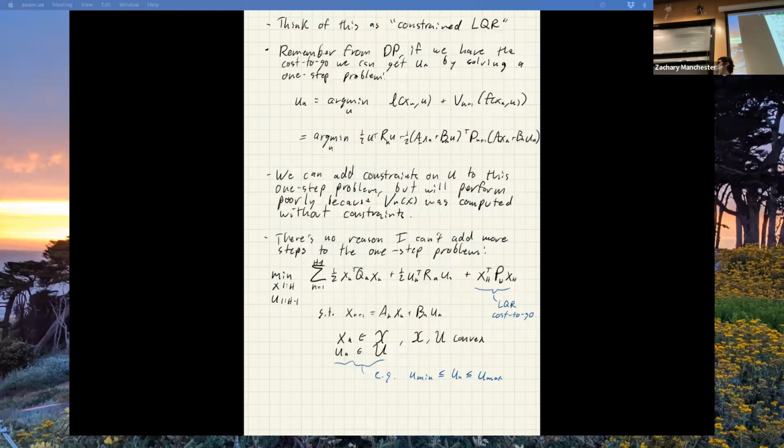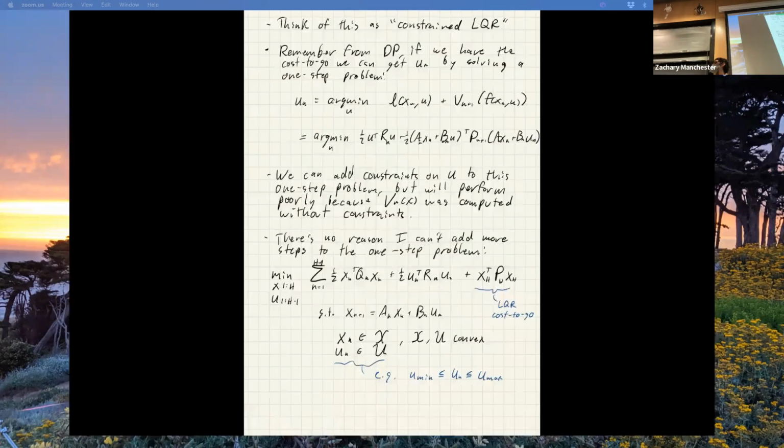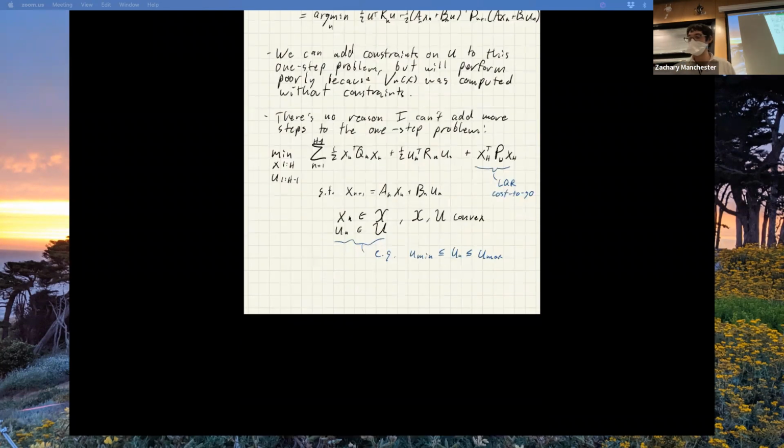You said you don't want to unnecessarily limit how much you use. So do you dynamically change how long that H is to make sure that you're still being as greedy as possible? Yeah. So in general, this is a good thing to talk about. Generally speaking, you want to make the H as big as you can. You get better performance with a bigger H. The reason you have a shorter H is compute limits. You need to be able to solve the problem fast enough online, and that's it.